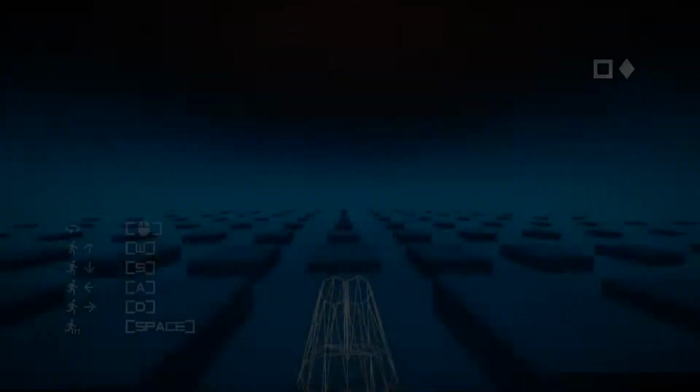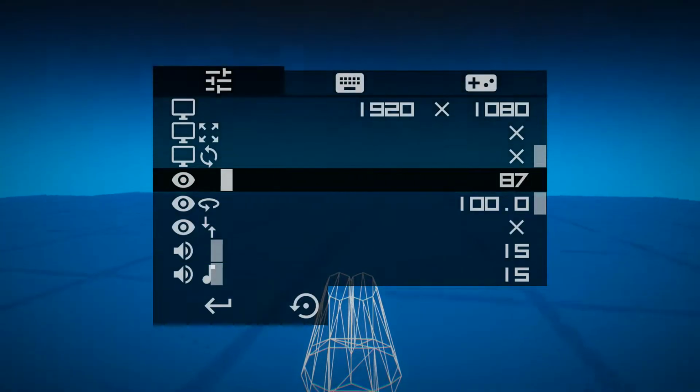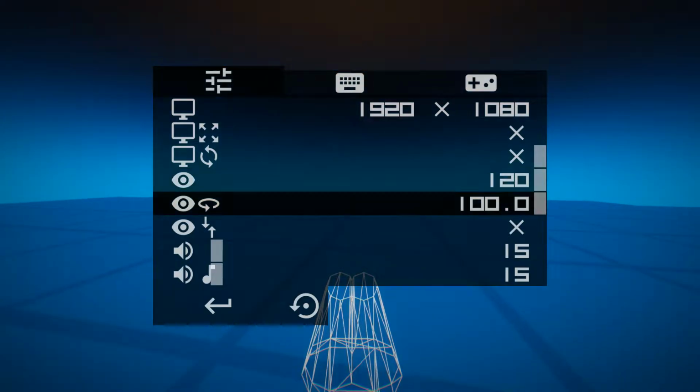While you're in the settings, the first thing you actually want to do is go into the field of view, which is this one, and turn it all the way up. That just helps see a little bit more stuff on the left and right.